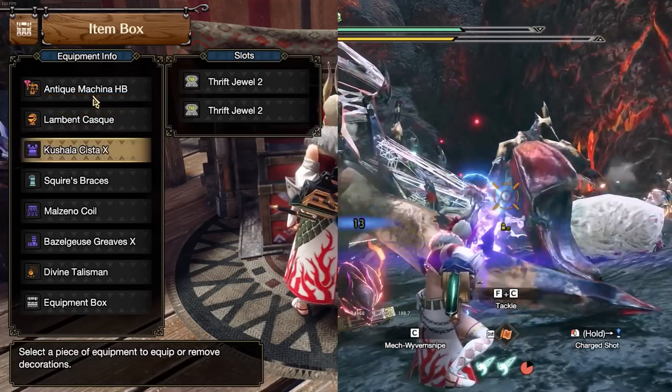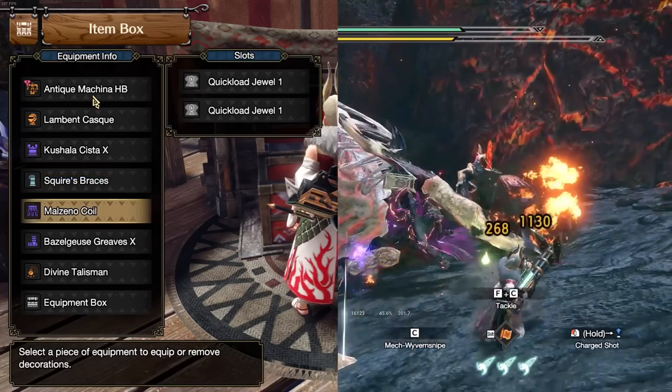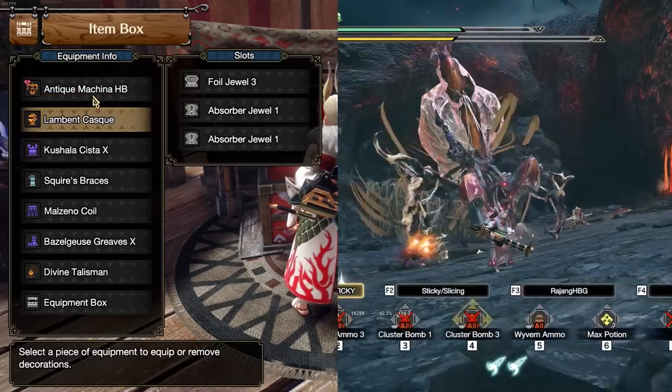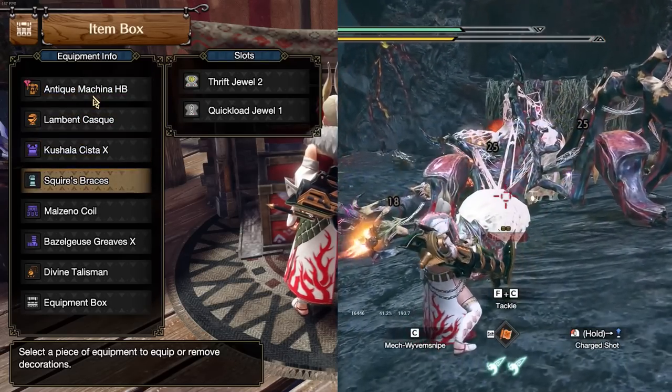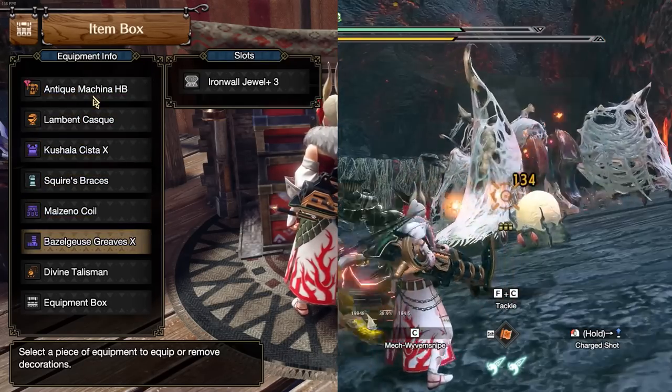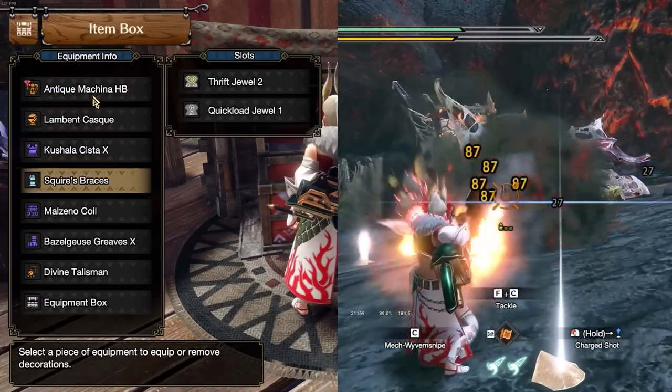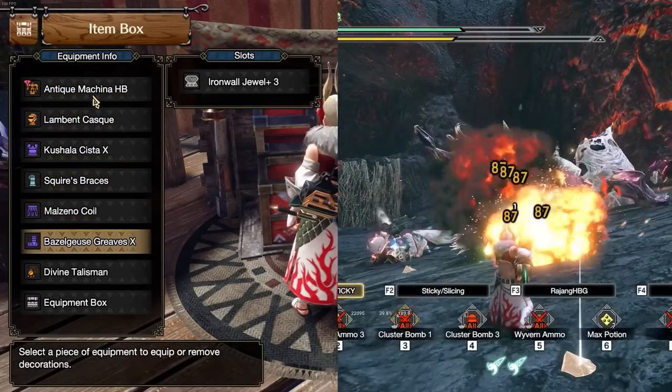The set is a mix between rarity 10, 9, and 8 pieces. Each of these armor pieces have skills that are not even needed on a sticky set, meaning you can roll higher raw attack boosting skills in any of these armor pieces. It's actually fun using these, especially with the monsters with bad hit zones. Even with a shield, it still deals decent damage.